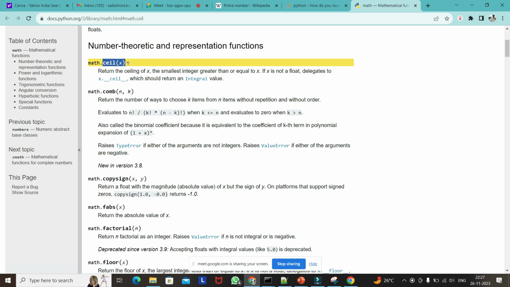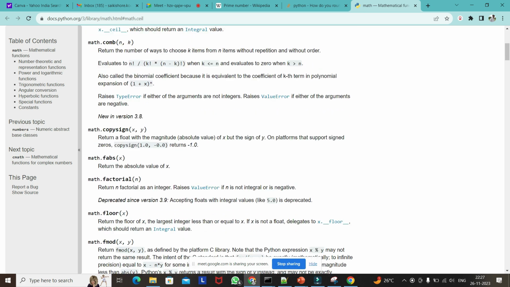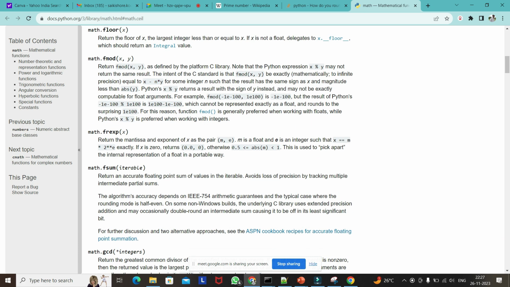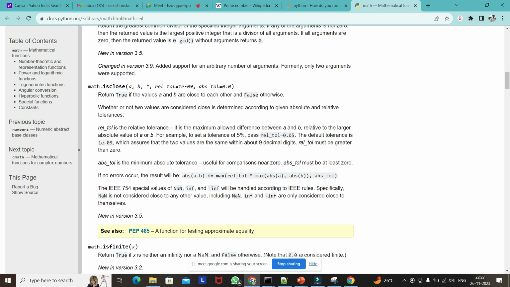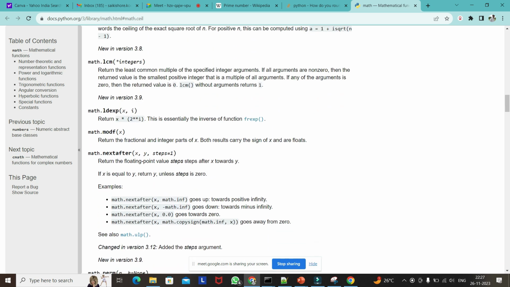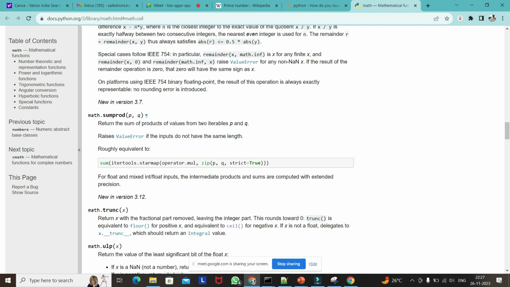We called the ceil function from the math module. Similarly, you can use the factorial function. Multiple functions will be there. We have used the square root function already. Round also we have used, rounding off.